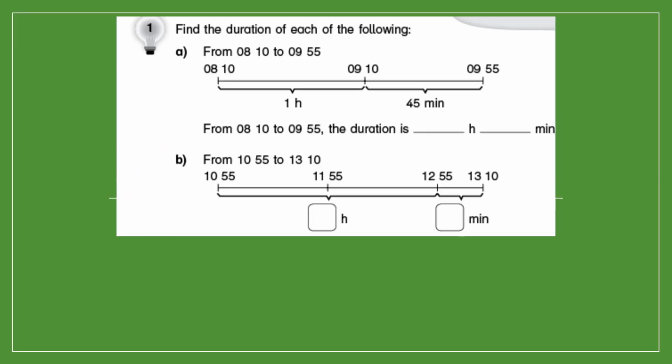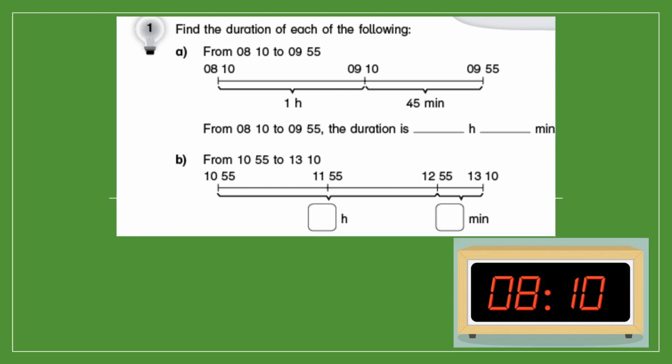So the first question is an easier one, where you have start time and end time, and you're asked to find duration. In the first question, it's really pretty guided, but how do we see this question better, clearer? I will bring in a digital clock to show you on that.